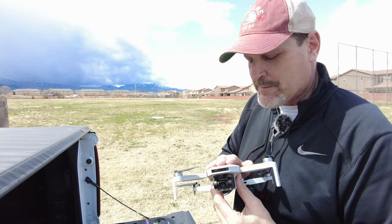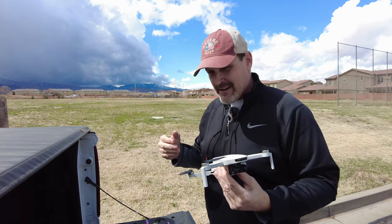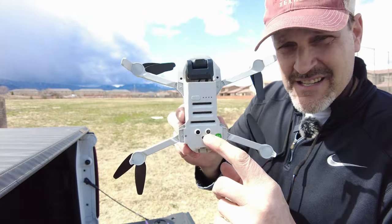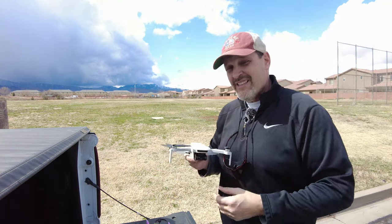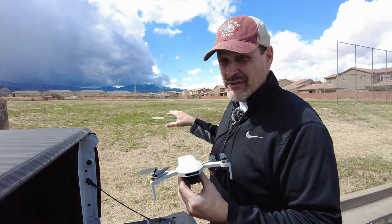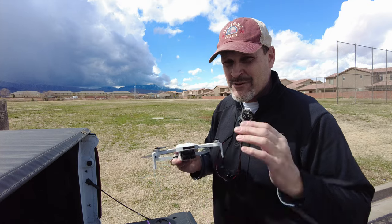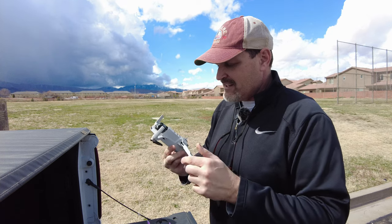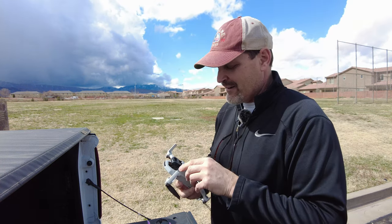This has actually had some software updates — I updated the software. I've got everything pretty much working. I've actually hovered it inside, and I'm very impressed with its indoor hover. It can hover indoors because it does have the optical sensors. So let's see what this little Potenzic Atom has got going for it. One is price. Another is, hopefully, flight stability. If this thing can just go out and fly nicely for me, I really don't care about the video at this point because I understand how EIS works. My biggest problem with toy quad companies is that most of their products are really not good in a lot of areas — and probably the most important area: just flying.